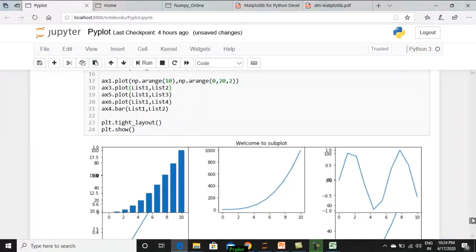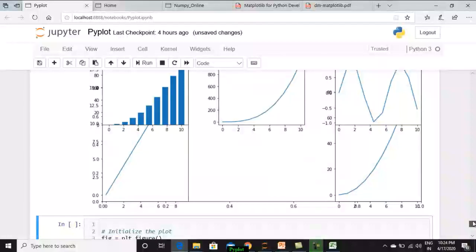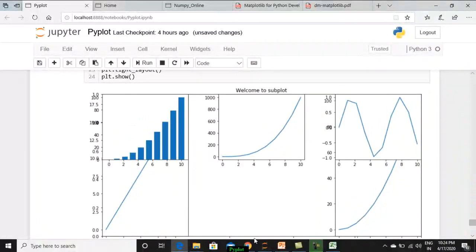First we'll execute and have a look at the output and then we'll come back. See, different kinds of graphs are displayed like a matrix. Now whatever is here shows your row 1 and this is your row 2. So this represents axis 1, axis 2, axis 3, axis 4, axis 5, and then axis 6.